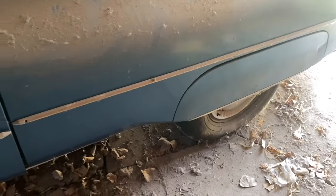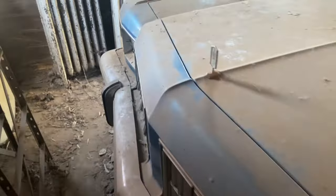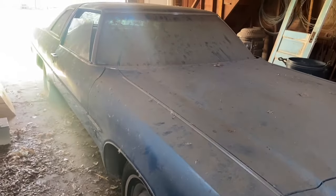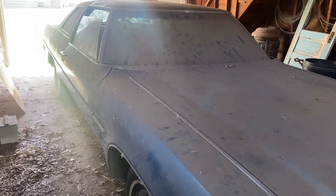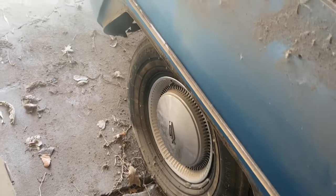Original hubcaps, skirts. Just got the tires aired up - three of the tires still had some air in them, one was pretty much flat. We're just getting ready to roll this beast back out into the daylight after sitting in this old garage for decades. We pulled this fender skirt off to get that tire aired up because this was the one that was completely flat - and it's holding air.